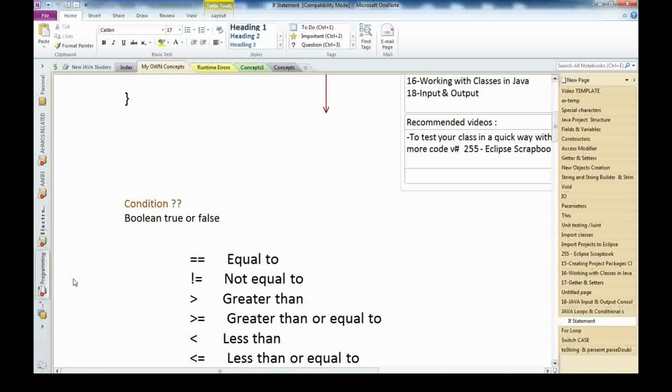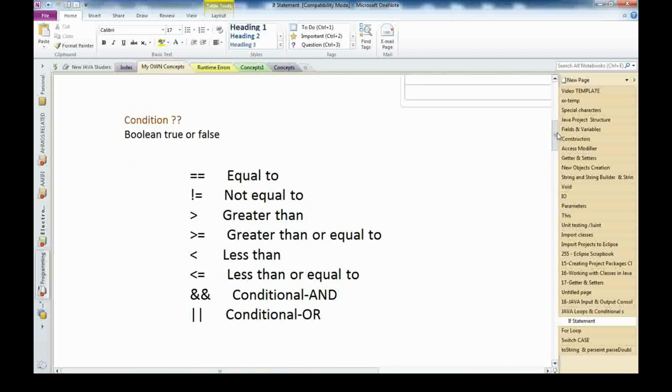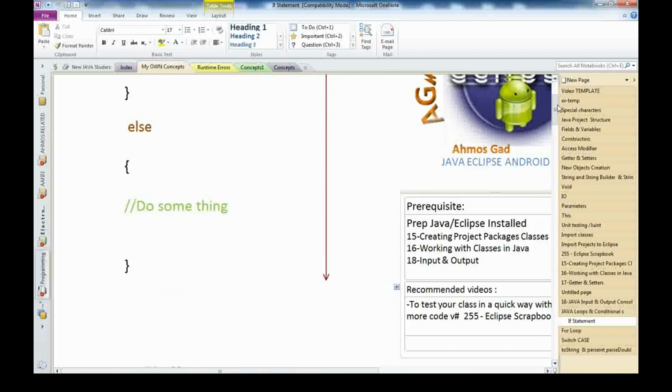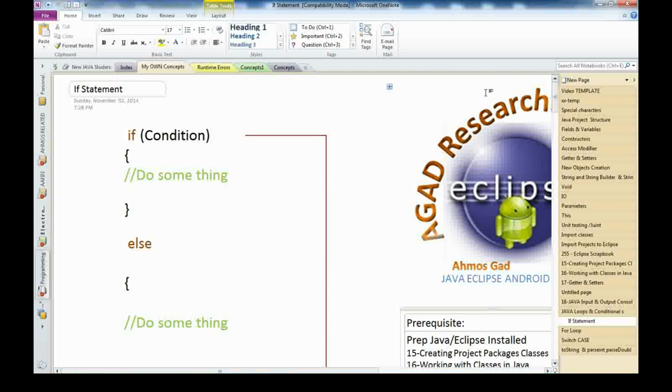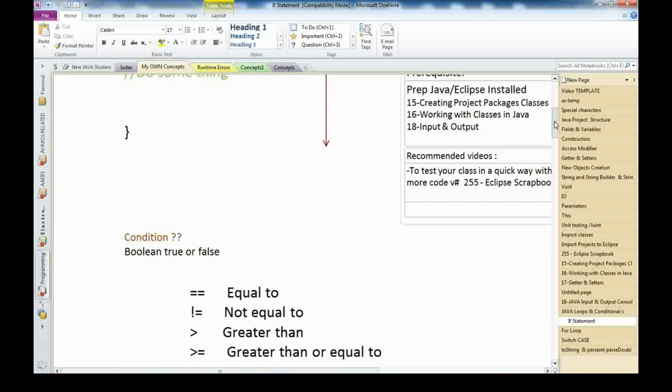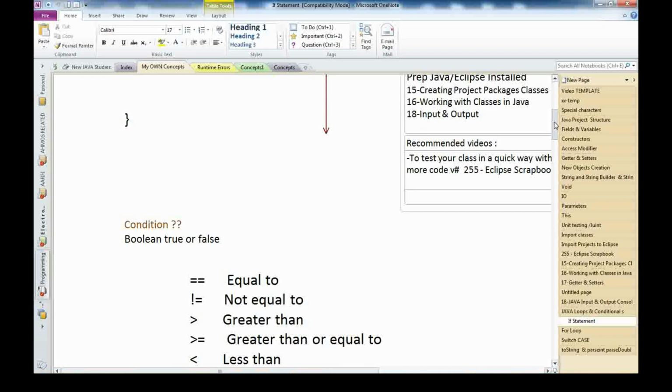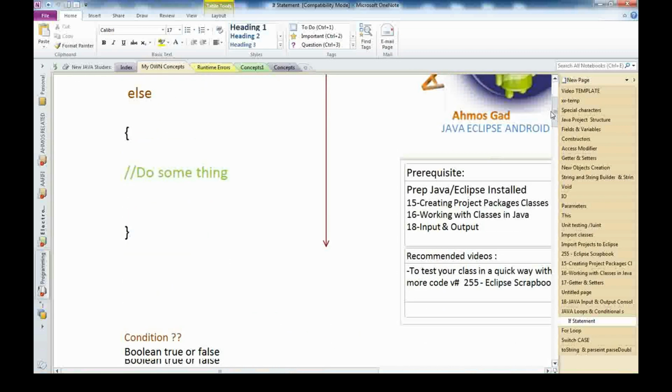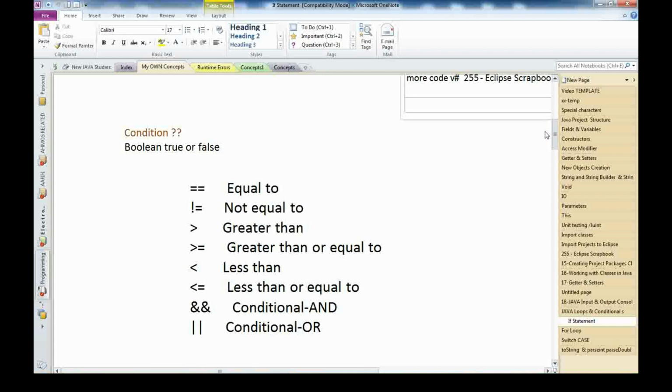The condition must be a boolean, and must be true or false. There are some operations you need to know. Inside the if condition, you don't say x equal y with a single equals sign, but x double equals y, because this is logic and not a real equation.